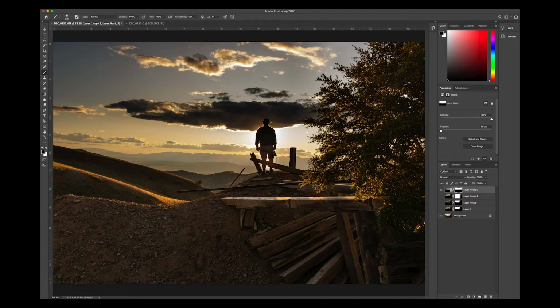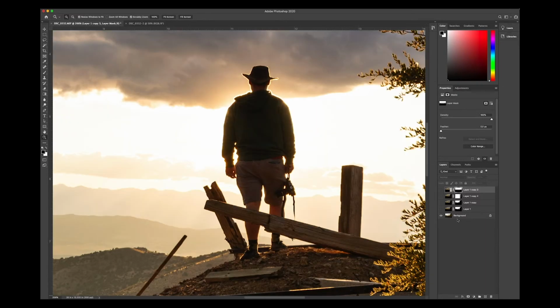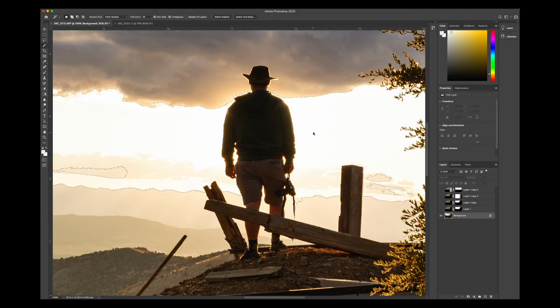You could just go in with a big brush and try to brush over it, but look what's happening on that layer mask. You're also getting some of that bleed through. So what I would do is I would go back again to my original image where it's nice and separated between light and dark. And I would go ahead and select around Eric. Make sure you get all the little nooks and crannies.